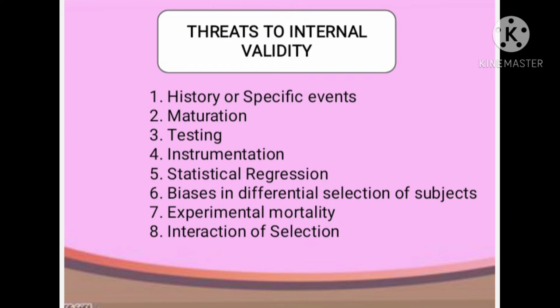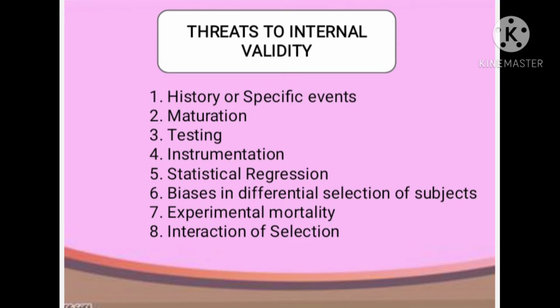Next, we have testing, or the effects of taking a test upon the scores of a subsequent testing. Next, we have the instrumentation, or the process wherein changes in the techniques used for the measurements or changes in the persons making the measurements affect a second set of measurements or observations.